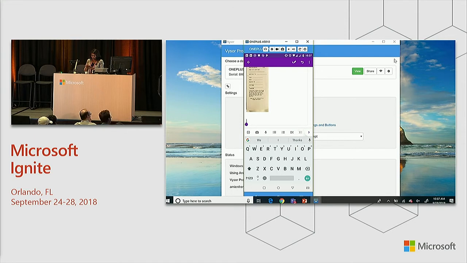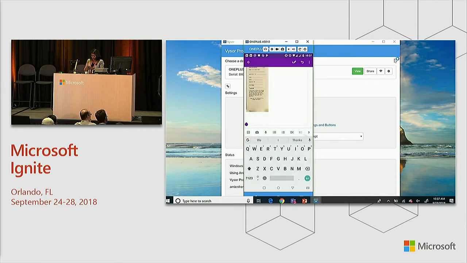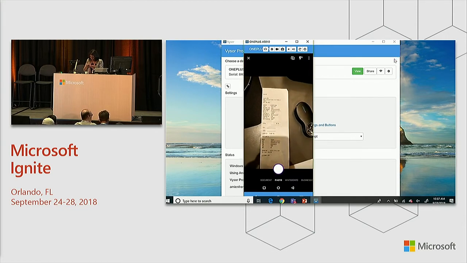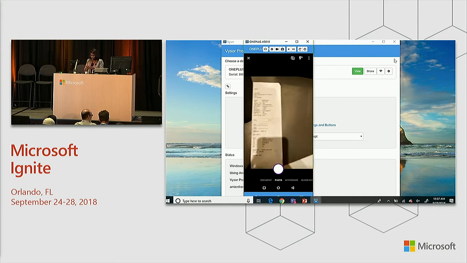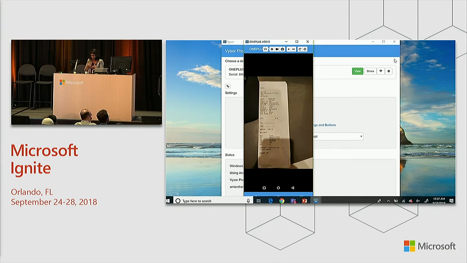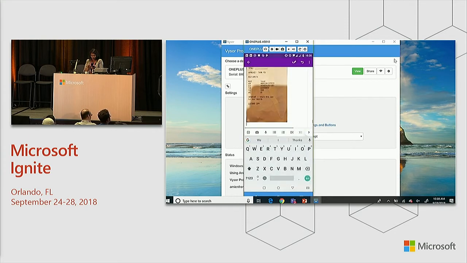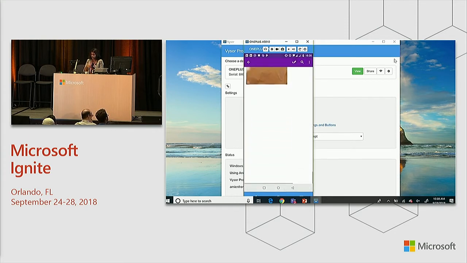Now, you see the camera button in here? I'll just hit that. Capture a photo, that's the option that I'll hit. And then it's in the photo mode. So if I capture this right now, it'll look like any ordinary photo, right? But with the Office Lens integrated camera, I can just switch to document mode. And it nicely cropped out the whole receipt for me. It removed all the extra edges around it. It cleaned up the text, so if you notice, the text is nicely popping. And I can hit the button right here, and the receipt just gets added to my OneNote page.